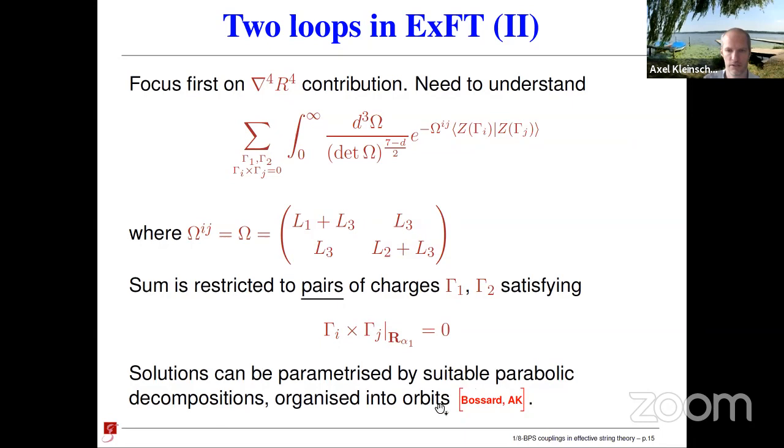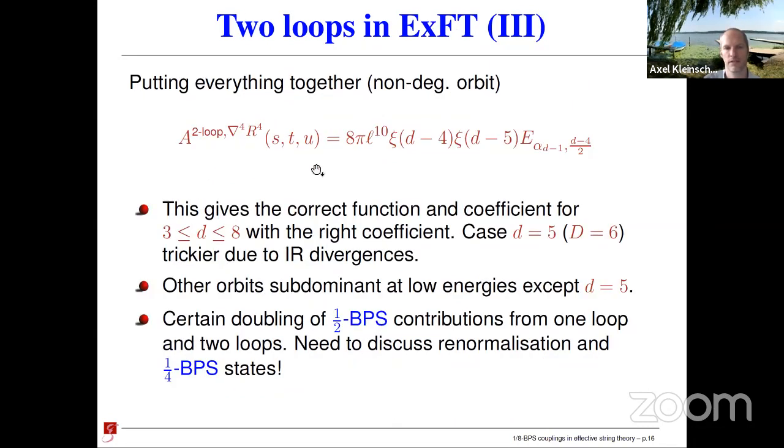I'm not going to give you the details, but you can again do this by filtering, choosing some decompositions of these charge vectors and filtering them into nice orbits of subgroups of E_d. If you do this, what you get is that the dominant contribution, so now there are different orbits of pairs of charges, the main contribution is called the non-degenerate orbit. And it again comes out as something involving these Riemann zeta functions, and again an Eisenstein series, but now on a different node. So d-1 is different from what we had before, and also a different parameter. And again, using these functional identities, you can check that the answer that you have here is basically the correct coefficient function compared to what was known from other indirect string theory arguments.